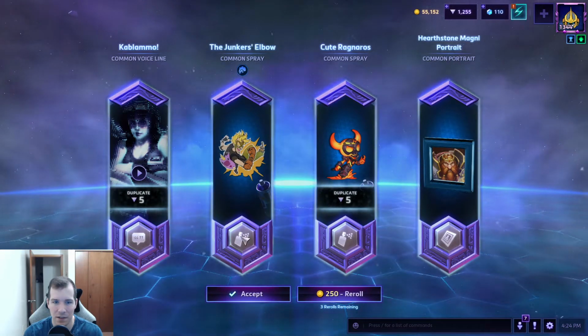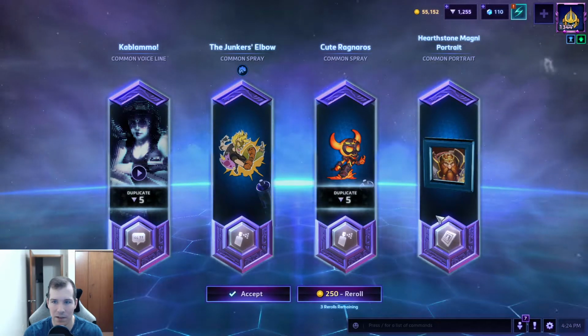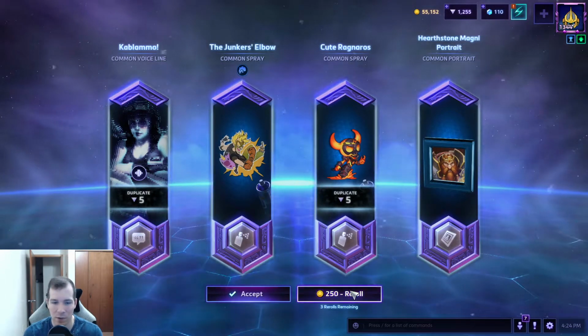I mean, I do like Junkrat, but that portrait's pretty cool. Kablamo! We're gonna re-roll it.